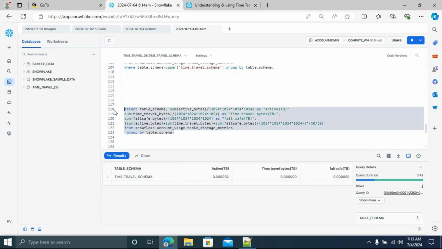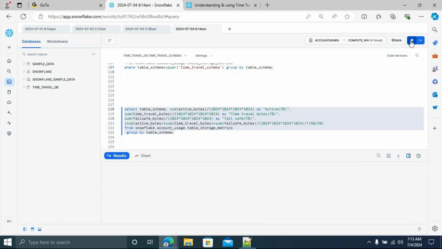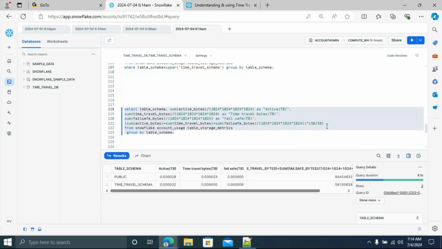That's it. This is how you have to calculate per day cost. Per day means you have to divide by 30. I'll give the alias as well, so you can understand cost per day. Now, Anand is using how many terabytes per month? 50 terabytes per month. That's why I am dividing by 30. If I divide by 30, I'll get cost per day, right?